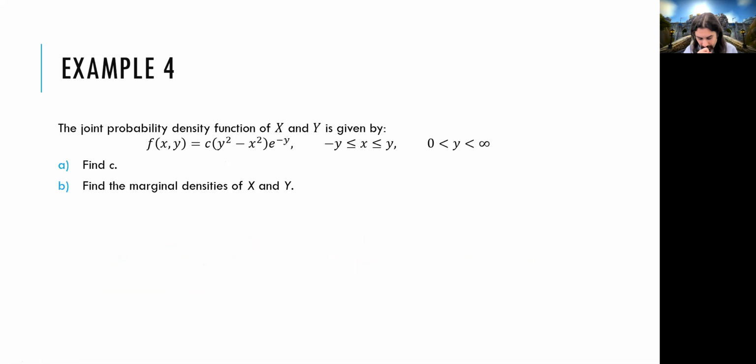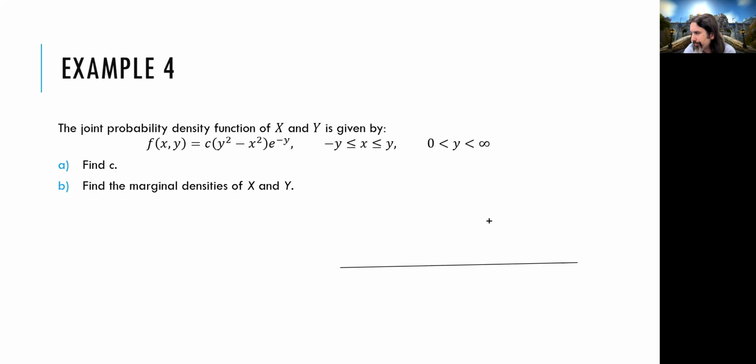What we need to do is find upper and lower limits for the integrals and double integrate this joint probability density function and make it equal to 1. Now, as you can see in here, there's a little snag. x is between minus y and y. So x is between minus y and y. We have to graph this one to be able to understand it fully.